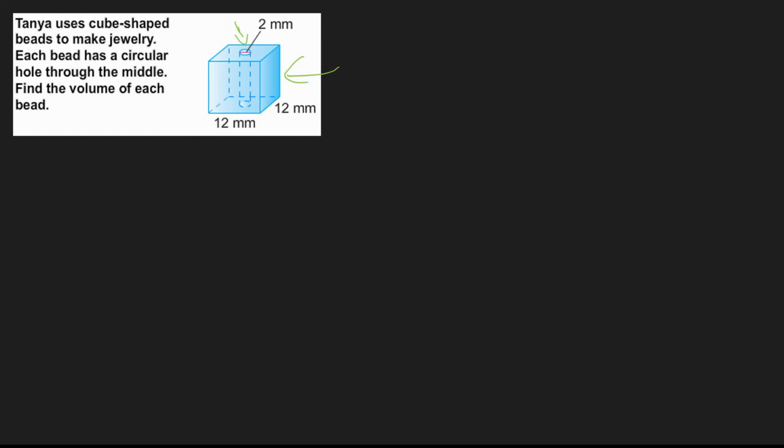So what it wants you to do is find the volume of the whole shape, right? So first of all, you're going to realize, okay, well, down here it says 12 millimeters. Here's 12 millimeters. And it's a circle here. You see that word cube. So we know that this right here is also going to be 12 millimeters. So in a cube, just kind of like a rectangular prism, it's length times width times height to find the volume. So I'm going to write this.